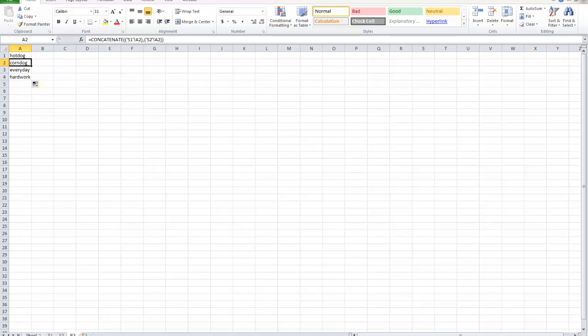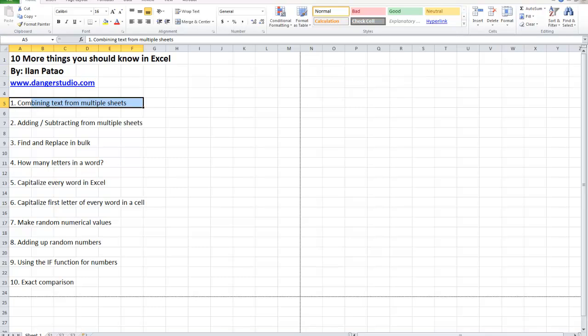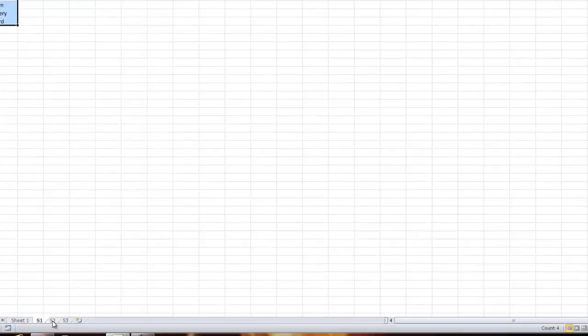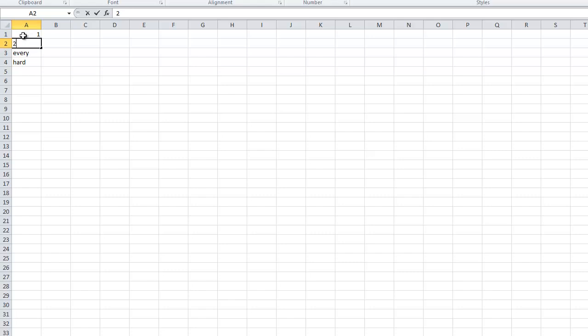And I'm also going to show you how to add values. So let me just mark this that I went over it. And now it's adding and subtracting from multiple sheets. So we're going to use the same formula because you have multiple sheets, right? So let me put in here numbers. Let's go with 1, 2, 3, 4. And then I'm going to put in here 4, 3, 2, 1, and S2.